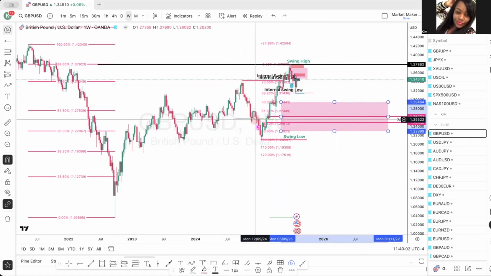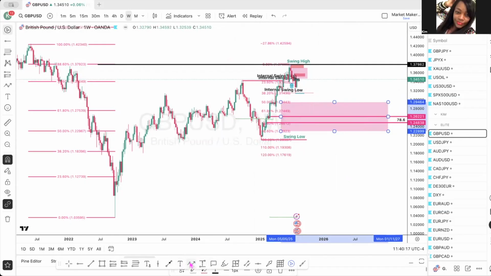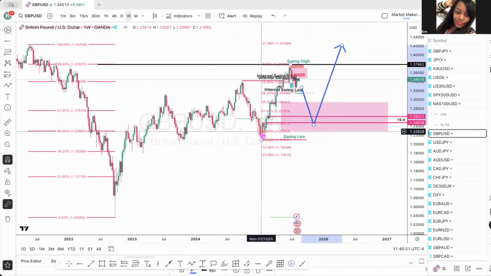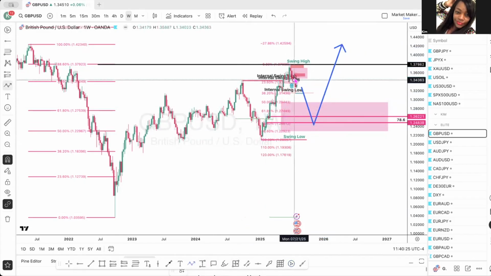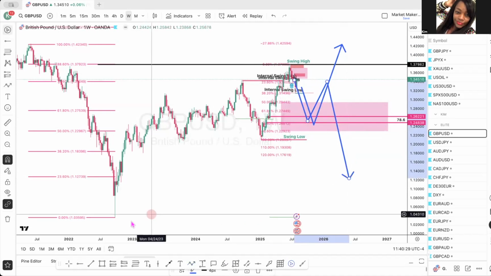because currently price is going bullish. It gave a market structure shift to either sell back to this zone or to break this low. So it's going to do one of two things. It's going to come back here to continue buying because this is still bullish, or it's going to come here, pull back, and then sell down to these lows.